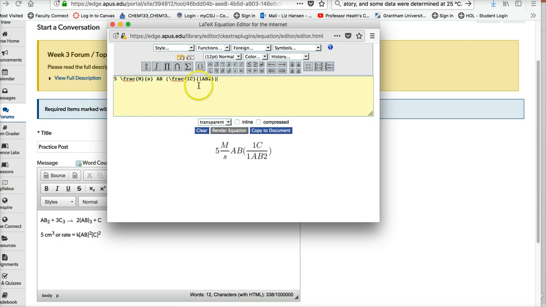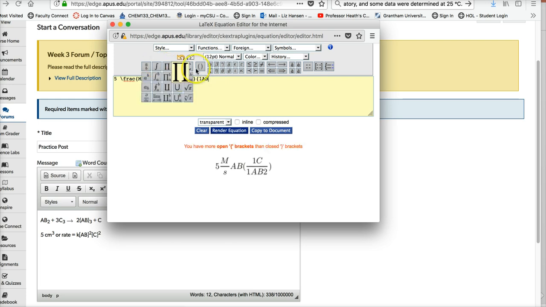So there's my AB2, and that 2, remember, is supposed to be a subscript. So I'll come over here and make that, oops, did that work? Let's see. Again, it takes a minute. I probably should have done it to begin with. Let's try that again. And that, so over 2. And again, play with it.